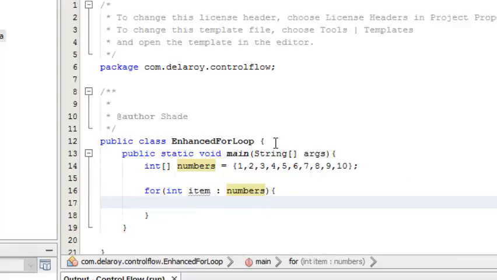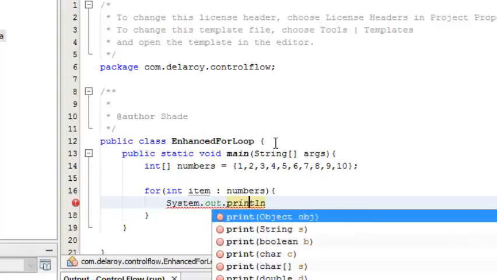Now I'm going to print some stuff out to the console. System.out.println. So what am I going to print out to the console?